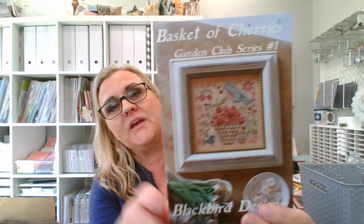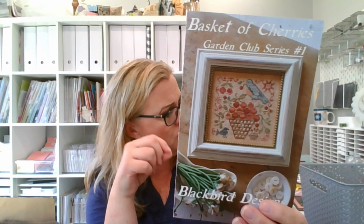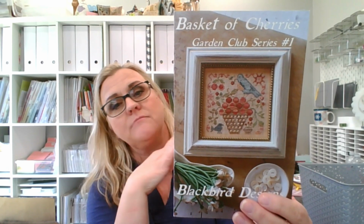The dark blue I thought was going to be enough of a contrast, and when I got the bird stitched partially, the wing disappeared. There wasn't enough outline around the wing. So I pulled a darker, brighter blue, and I absolutely love it. It was not a big deal for me to frog that bird, because I didn't stitch it right anyways. I was off on my count, so it had to come out. So I just started that bird all over again, and I love the way it turned out.